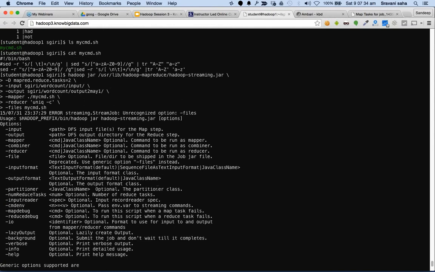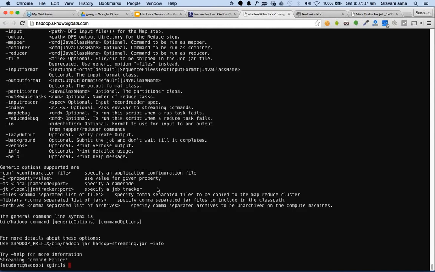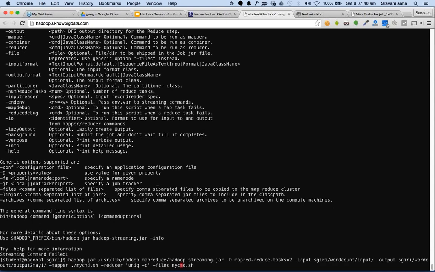So it is saying that, we are saying hadoop jar, streaming jar, input is this, output is that, and mapper is here.